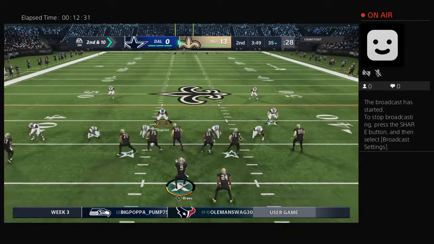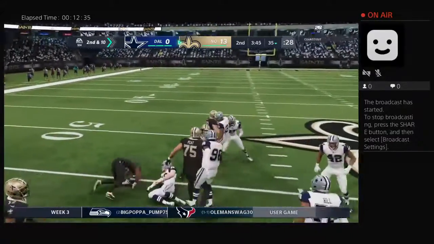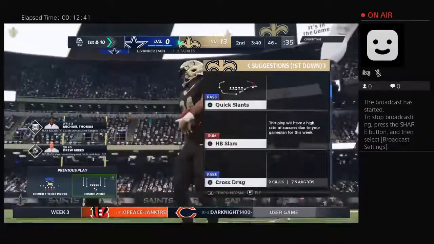Here's 2nd and 10 now from the 35. From the gun, he'll hand this off. And able to get this one across the 45 before he's brought down. 12 yards there and a 1st down.